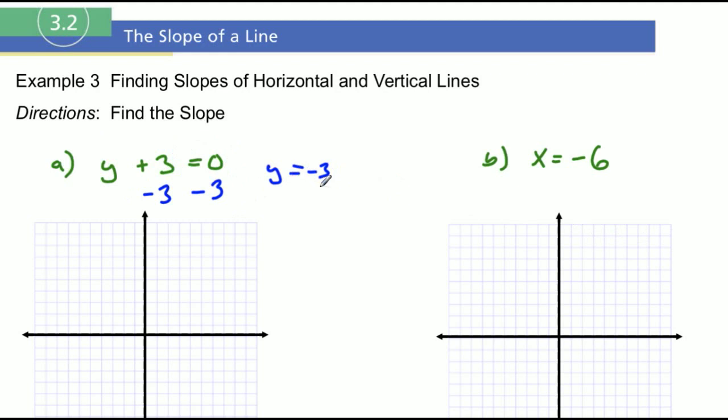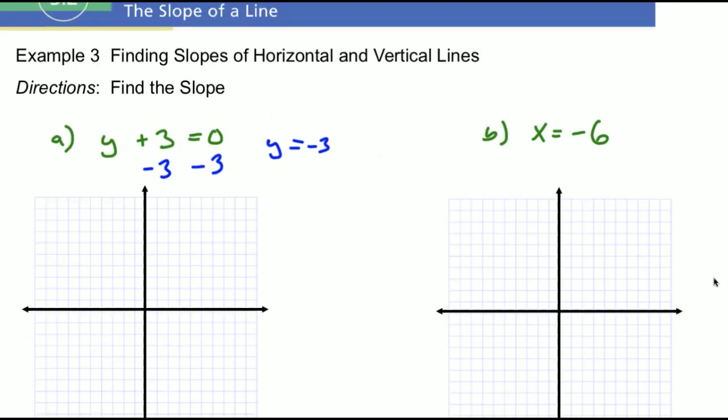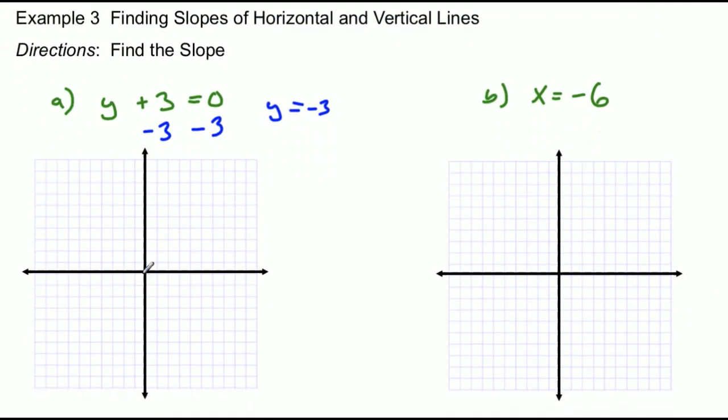Now we actually learned in section 3.1 what the equation of this looks like. It's a horizontal line at the y coordinate 0, -3. So if I go to 0, -3 right here, then I know that that's going to be a horizontal line. So we can go ahead and graph that. We know it's going to look like this. All right, I'll put my little arrows at the end of it. Actually, these should be slightly lower, at -3.